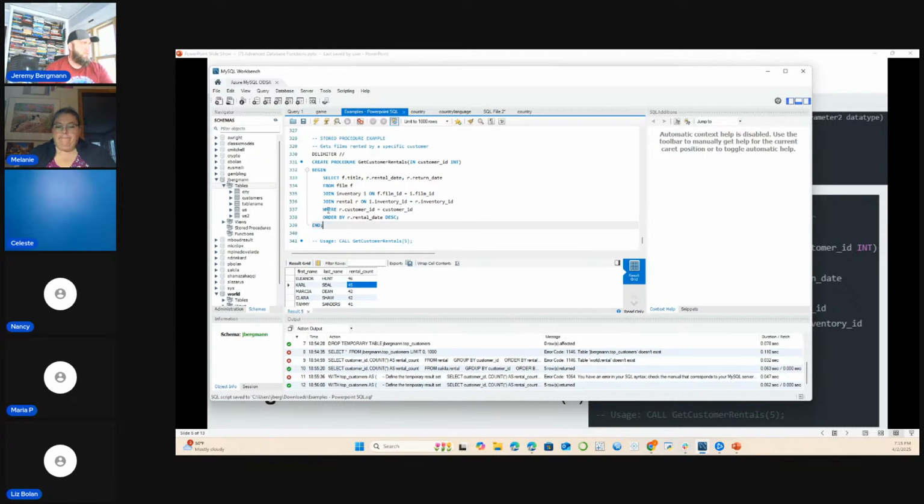So let's just see if we do that. Sometimes if you have complicated logic, it would help to have a delimiter at the start and the end to indicate where the code starts and then where it ends. And then you delimit it at the end.